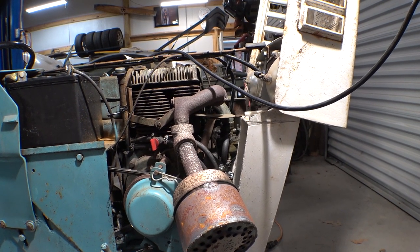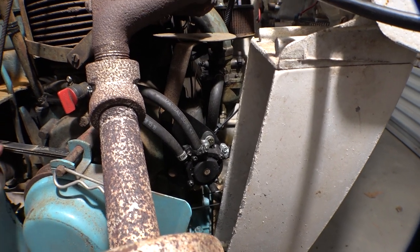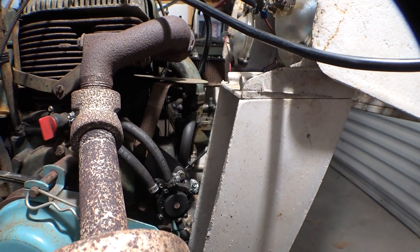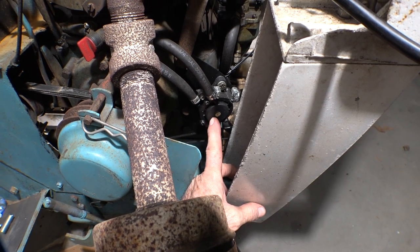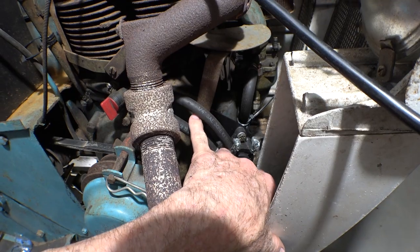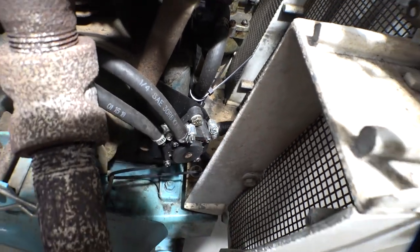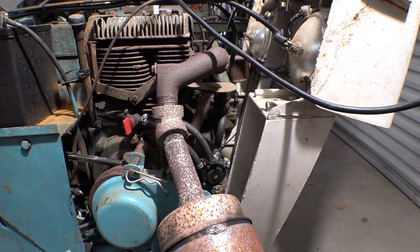One of the other things I've put on this tractor — that was originally on them but this one didn't have it when I got it — is a pulse-type fuel pump. These fuel pumps just hook into the crankcase. This tractor originally came with one, but I noticed the fuel tank is not a whole lot higher than the carburetor, and that was one of my main issues: it would lose power and die because it wasn't getting enough fuel. This is a fuel pump off a Briggs and Stratton, about 16 horsepower. Any of them will work — they just have three hoses: fuel in, fuel out, and the vacuum line that runs back to the crankcase for the pulse. I added a shut-off valve, and in this loop of line that goes out to the carburetor there is a fuel filter, and there's also the screen in the tank. That helped it run a whole lot better, but it didn't help it start any better — it's always taking a long time to start.